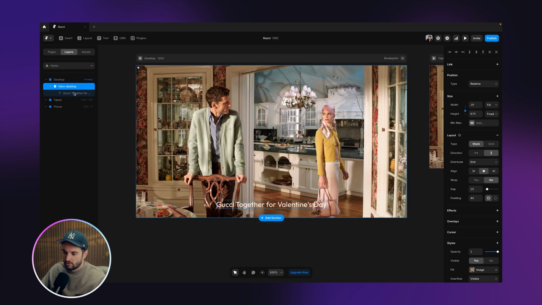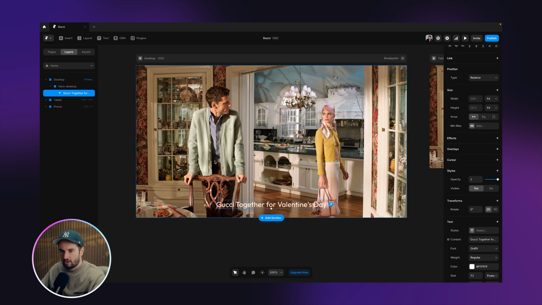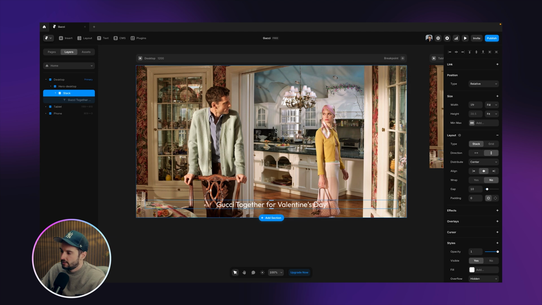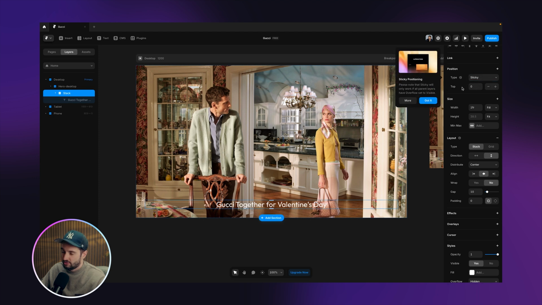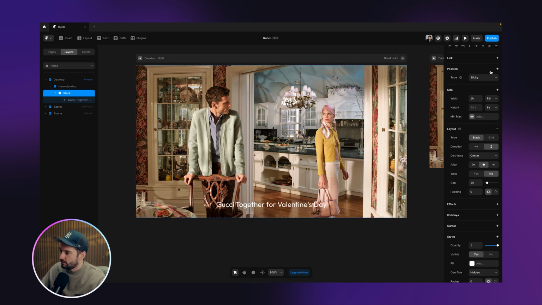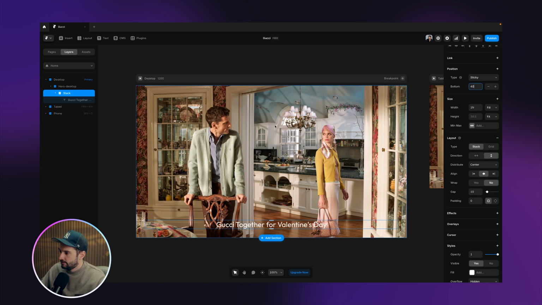So what we want to do is make this sticky, but we're going to put other things in this container because we have the buttons. We want those to be sticky too. So I'm going to just hit Option Command Return, or right click and hit Add Stack. And now this is inside of a stack. And now we can set the type here to sticky. And what this is going to do is make sure it's always visible in the screen until it kind of gets taken away. But we actually want it to be sticky to the bottom, not from the top. So I'm just going to right click on top, hit remove, and hit bottom. And we'll do 40 pixels, which is that same distance that we have in the padding.